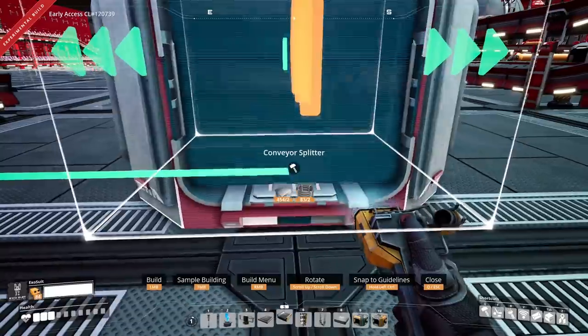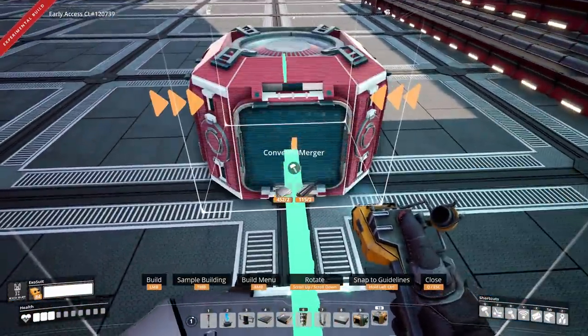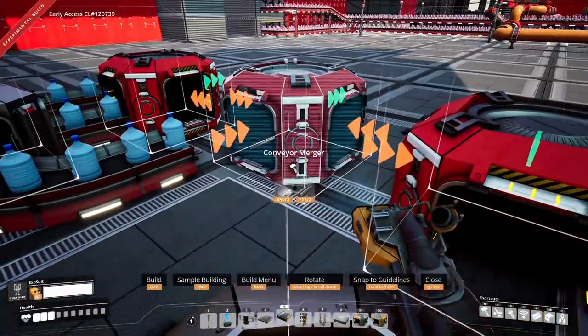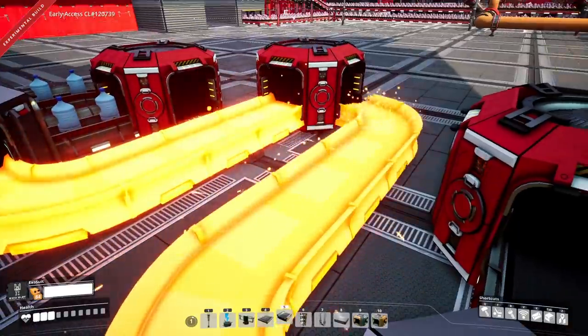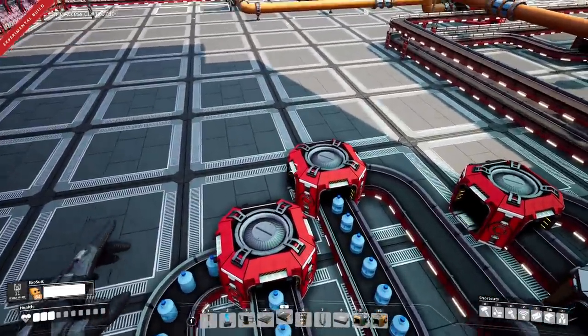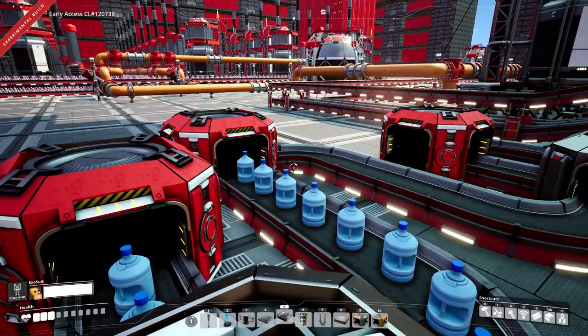So we do the same thing over here. That goes into another merger, making another 300 line. And then we just have one merger in the middle, somewhere in the middle anyway. It goes like this. And we just go from 2 lines to 3 lines. And all these lines will be 300 lines. So we'll have 12 water lines.